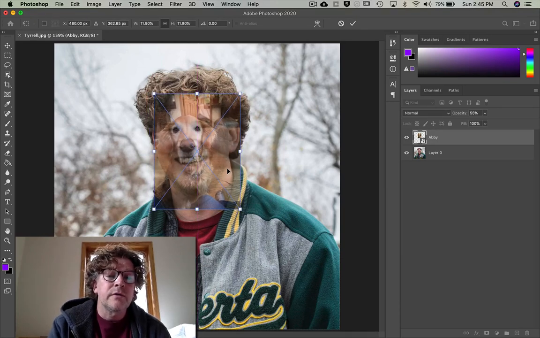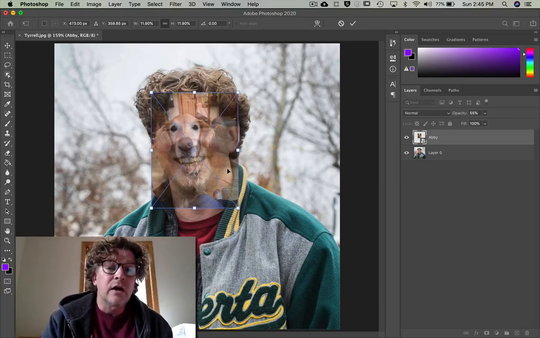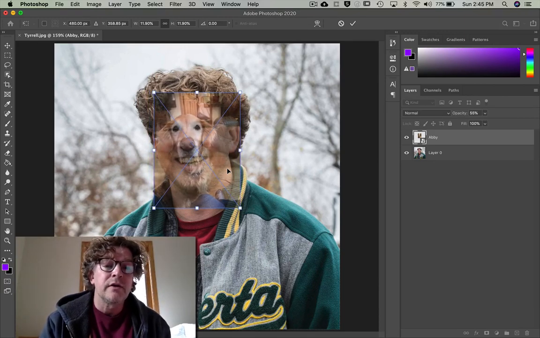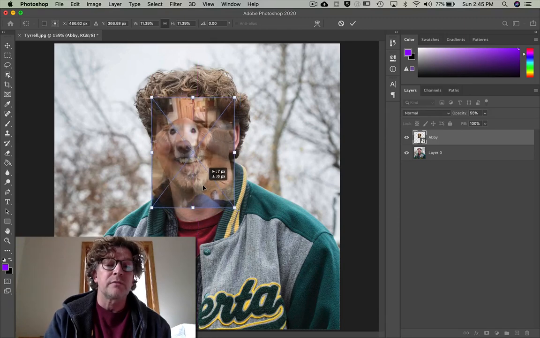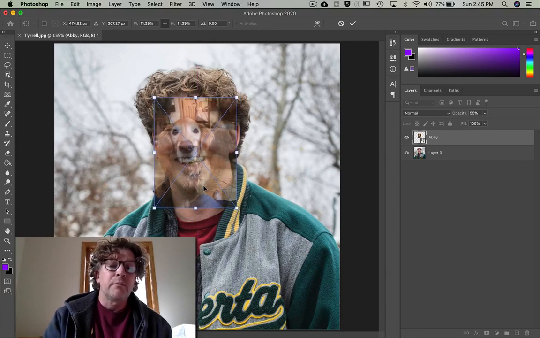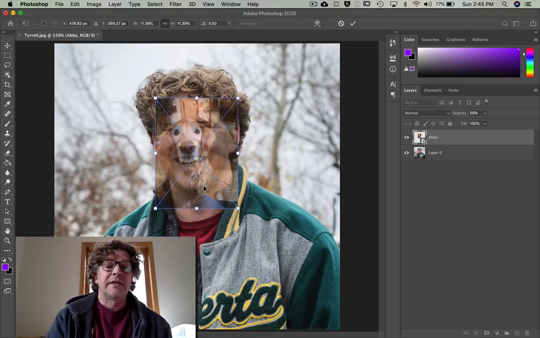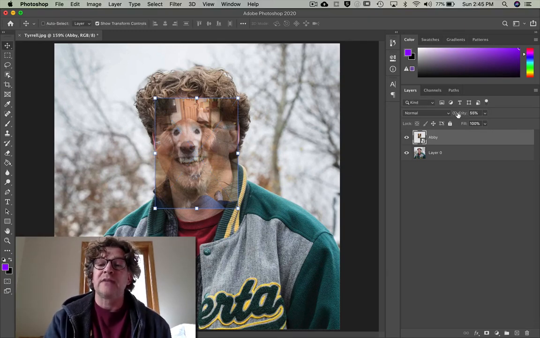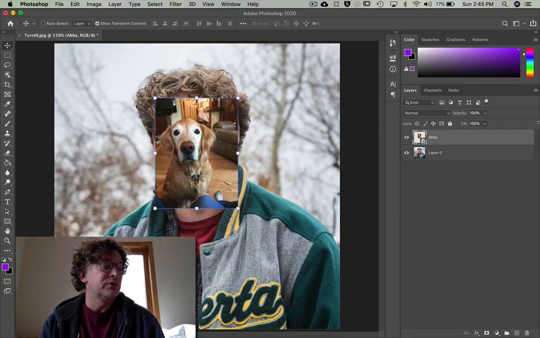And I can use the arrows to maneuver it around, individual arrows. And I think that's pretty good. Yeah, it's not too bad. Maybe just set up her nostrils to be the same points as mine. I'm going to make it a little smaller because I can't stop playing with it. Okay. So there we go. Looking good. And because I like that, I'm going to hit the check mark or the return key and put the opacity to 100. There. Good.